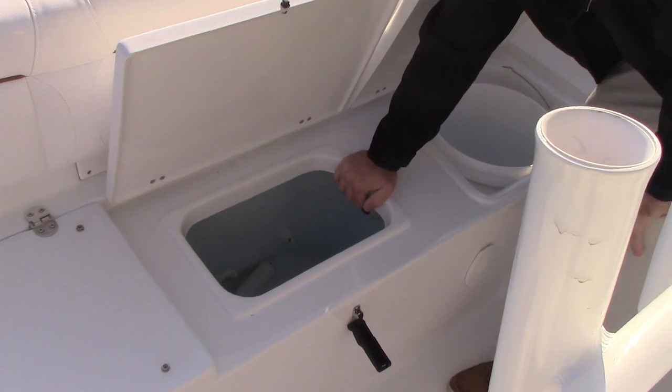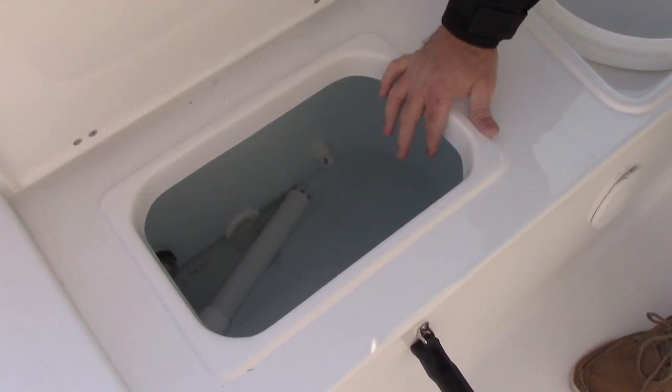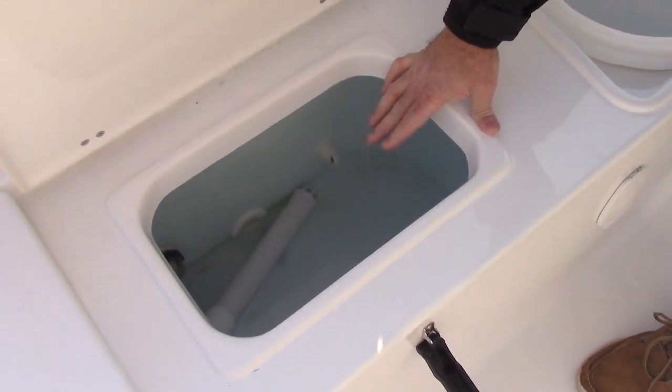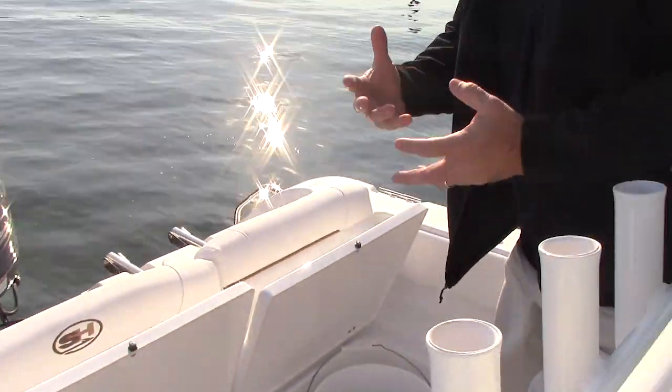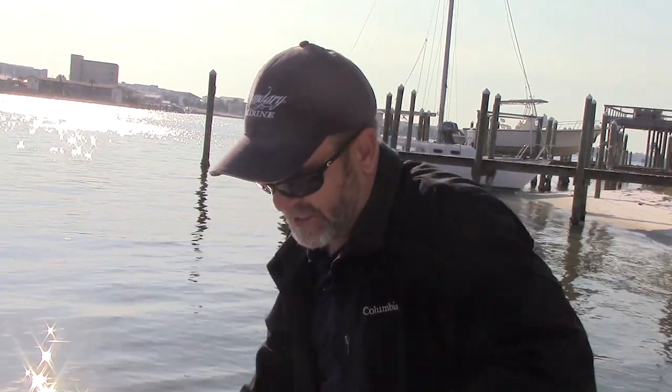It's an insulated live well. The reason that's important is if you're not fishing for the day, you can use this as a cooler. Another thing about an insulated live well is we want live, frisky baits when we're fishing. It attracts the fish when they see something live and frisky. Your baits, when they get in really hot areas, tend to die off and become sluggish. Insulated keeps them nice and cool and comfortable and fresh.